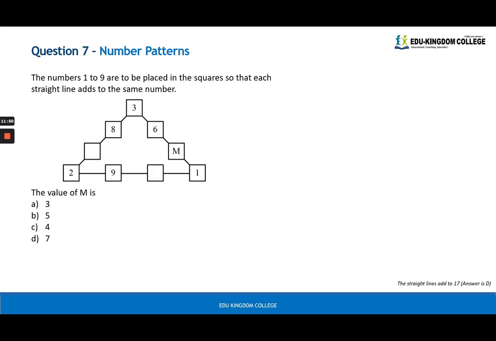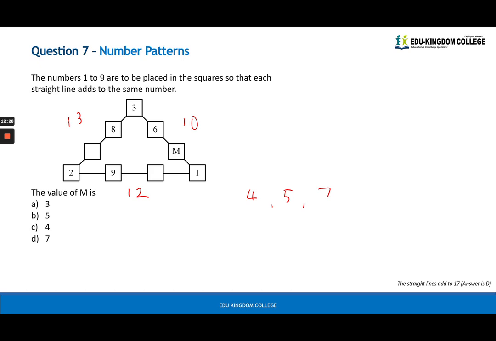Number 7. So this one, we want to see what numbers are remaining from 1 to 9. Okay, we have 1, 2, 3, we have 4, 5, 6 is there, 7, and that's it. Now, the logical way of solving this is, first of all, seeing how much is there currently in each row. 3, 6, and 1, that's 10. 2, 9, 1 is 12. 2, 8, 3 is 13. So now to balance out each of these rows so that each straight line adds to a number, you just slot it into wherever it fits.